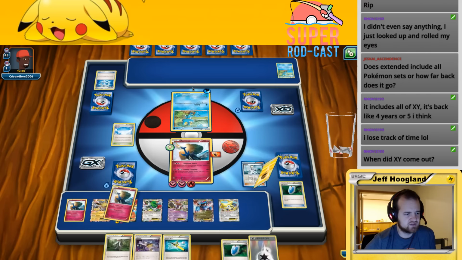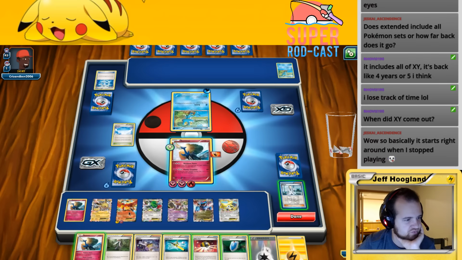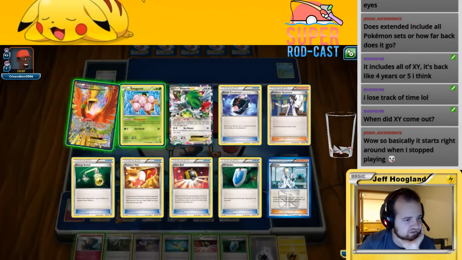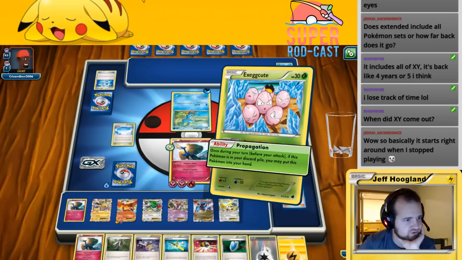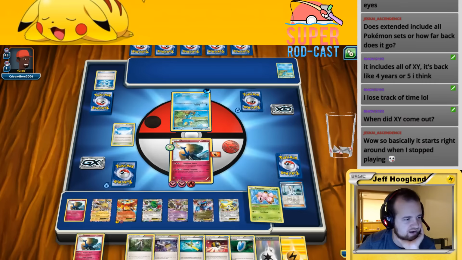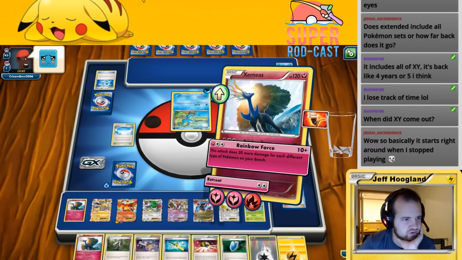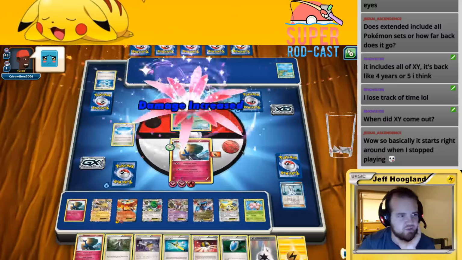I actually think this is a turn where I really wish I had a... Maybe, actually, you know what? I messed up that last turn. Before that last line, I could have brought this Exeggcute back and put it on my bench, which I'm going to do now. But I'm down 1 card from that, and I should have energy switched the Fairy Energy from this over to this other Xerneas. Still some slop going on here.